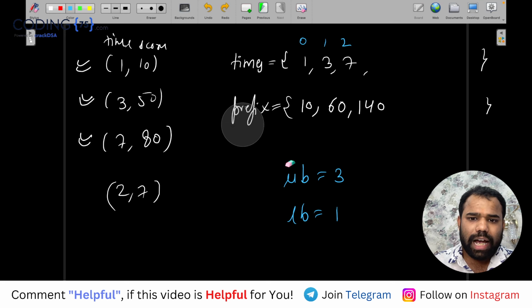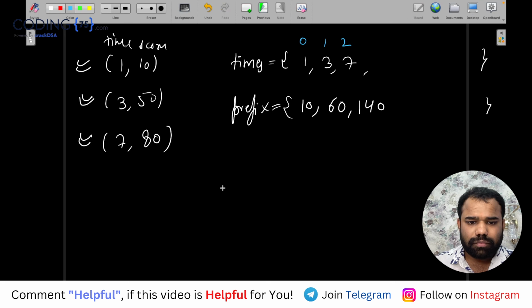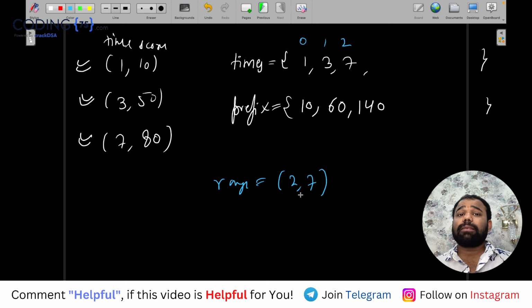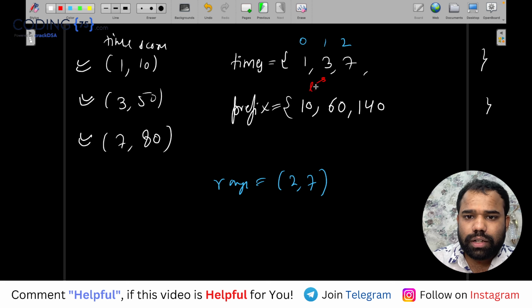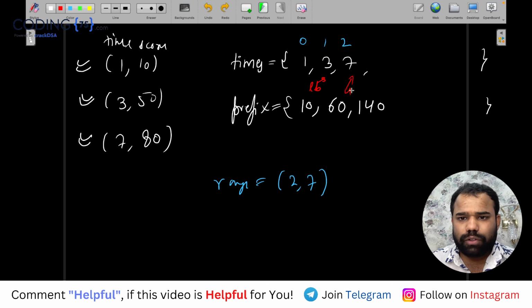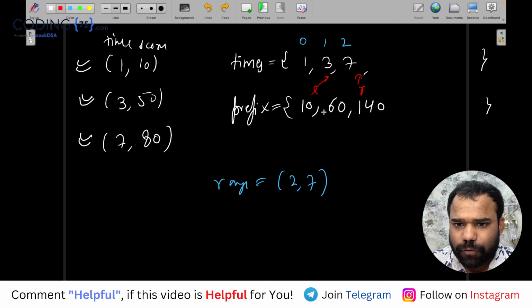So you can see that I wanted, let's say, a range 2,7. मतलब records between 2 to 7. So I will find the lower bound of 2. अब देखो, 2 is not present in time, so I will get 3. This is lower bound. And for 7, upper bound will be 7 only. So I got L here and R here. So this is the start, this is the end. मतलब from here to here.